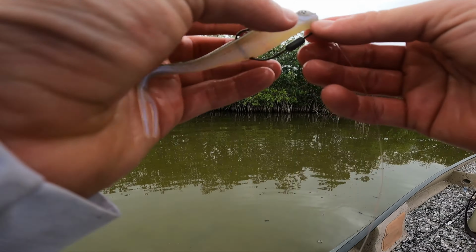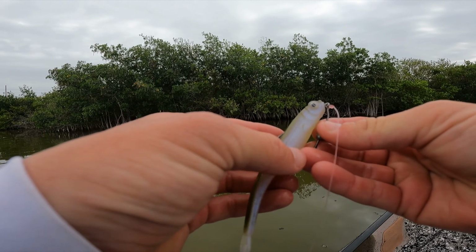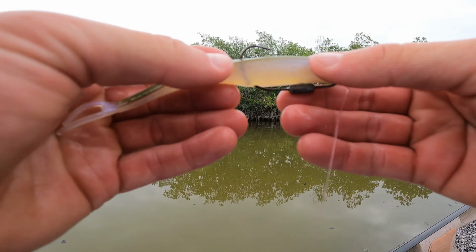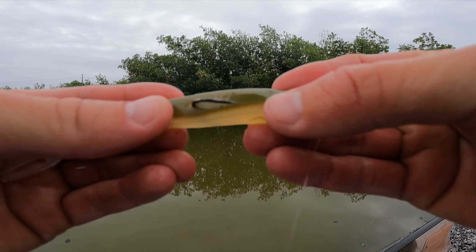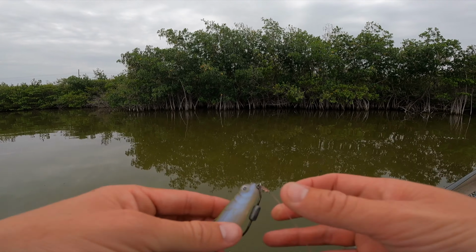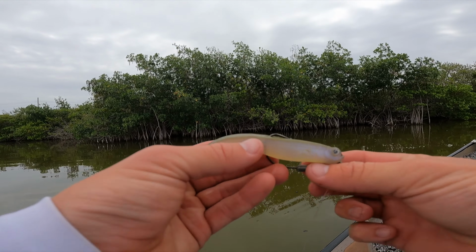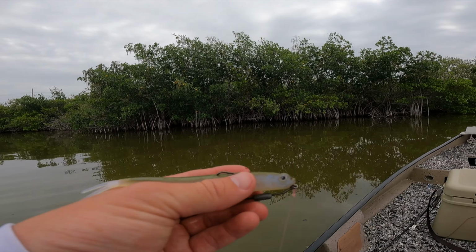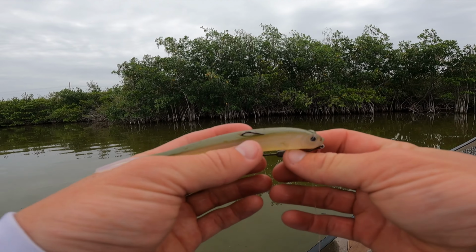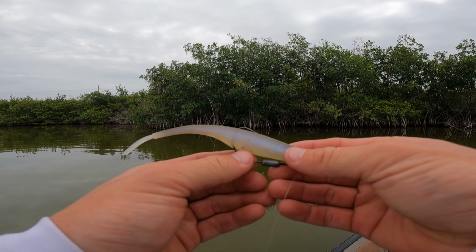Now, the only usual downside to these flukes is how well they hold up. And this one honestly did not rip. Usually what happens is this kind of tears forward and it starts to come out easily when you skip. But this one stayed pretty intact, which you can probably catch a few fish on and then they go, but they're not super expensive lures and they work, as you just saw. It's an incredible lure. So once again, put them in the link down below so you can grab some, and let's go try to get some bigger fish.